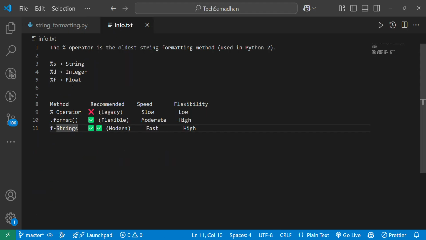We can format strings using the percent operator, which is the old method, less flexible, but we need to understand all three methods. Then the second method is dot format, more flexible and readable. Basically, this percent operator came a long way ago and was used in Python 2. I hope you understood that maybe it has been discontinued or it's not that flexible to use. Then the dot format, and the last one is f-string, which is more modern and was introduced from Python 3.6. So here itself you will understand which is the best method to use, which is absolutely f-strings.